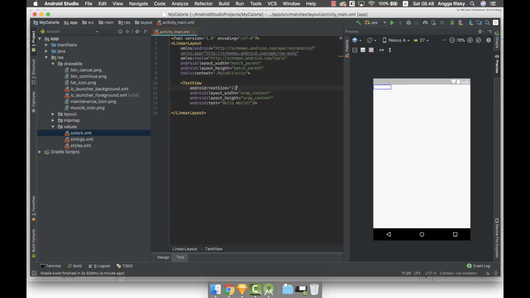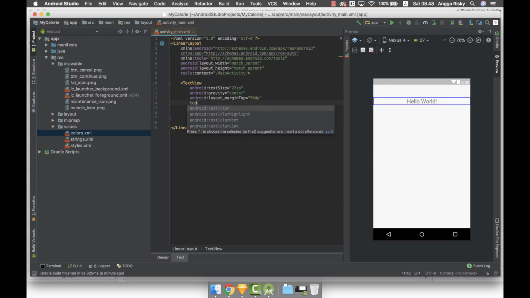Text size 22sp with the gravity center. Oh, sorry. And the layout is match parent. Okay. And setting the margin top is 50dp. And text color is 4A4A4A. But the text label is Your Goals.